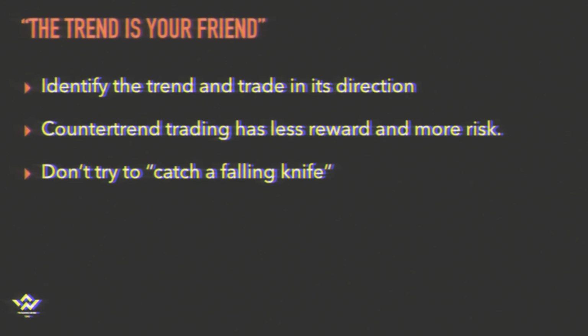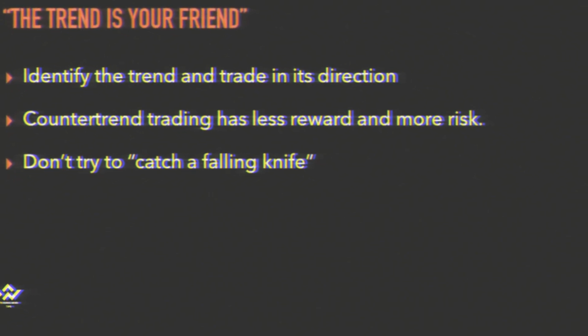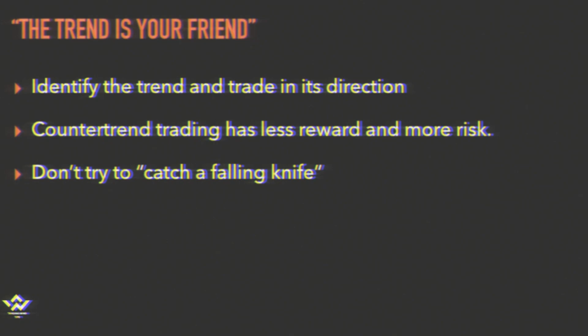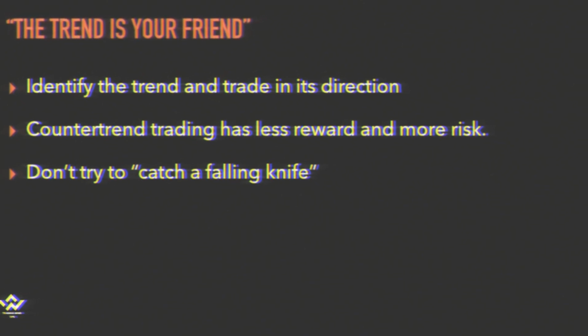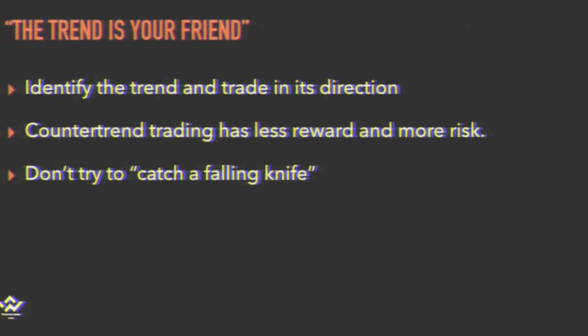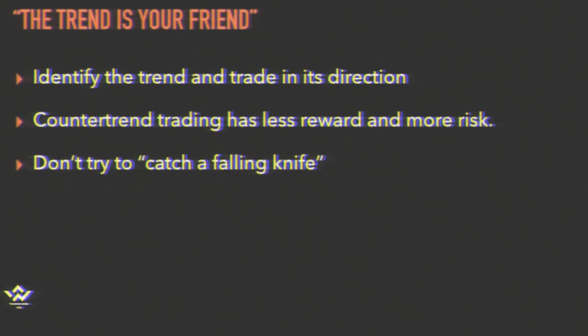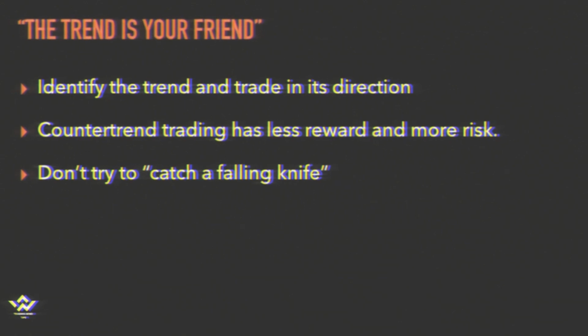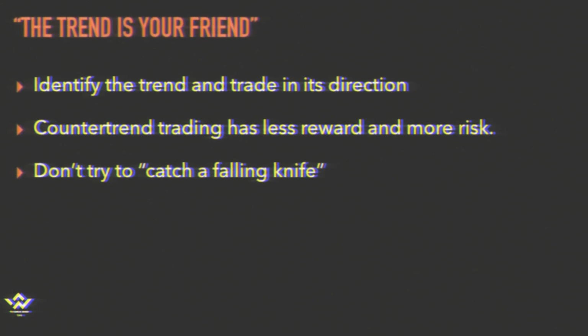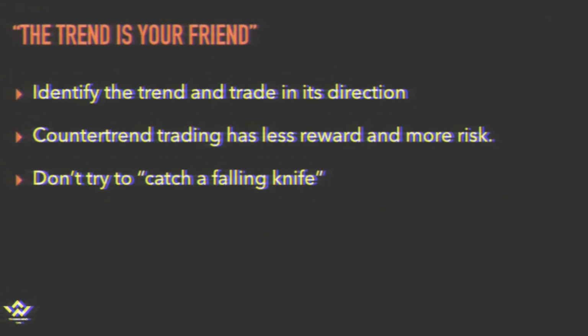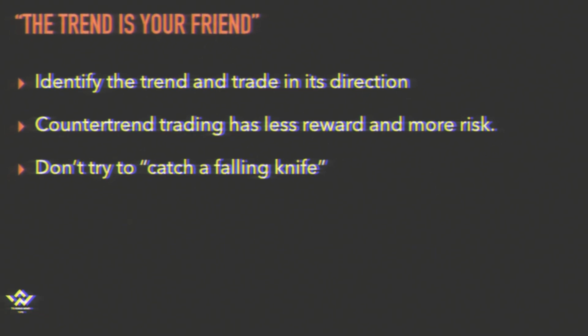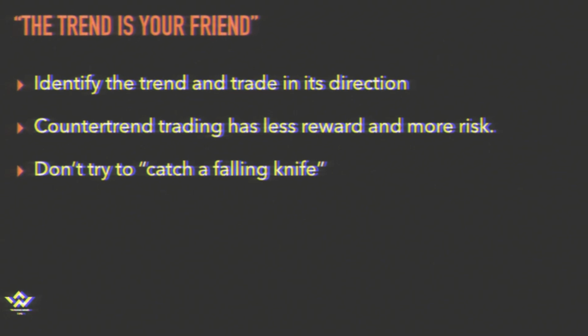Identifying the trend is the very first thing we look at when looking at a stock's chart because we want to be putting the probability in our favor of producing a winning trade. Stocks tend to continue in the direction of the overall trend. A common saying in the industry is, the trend is your friend. If the overall trend is up, then you should be taking long positions. If the overall trend is down, then you should be taking short positions.